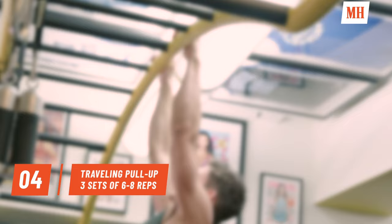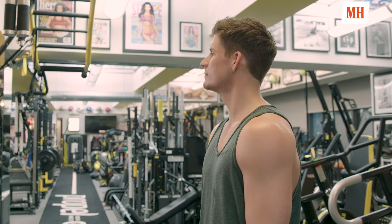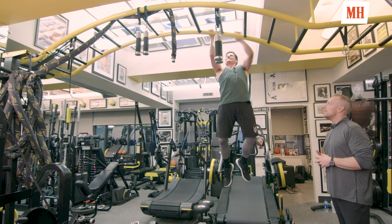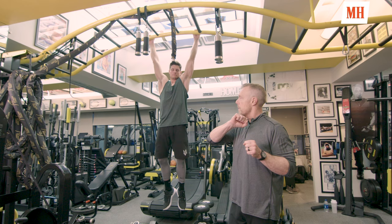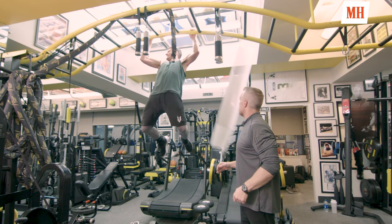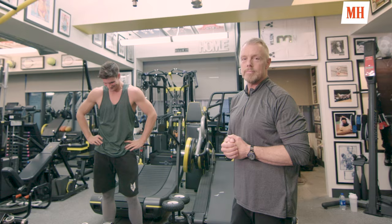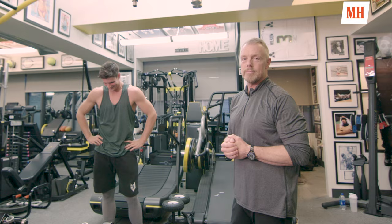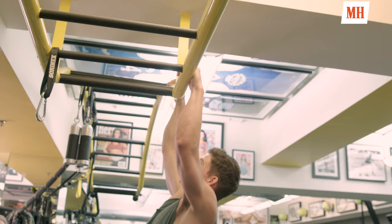There's the pull-up and then there's the moving pull-up. We're going to add a different plane of motion — a little bit of frontal plane. This is a traveling pull-up. You can do this anywhere you have a longer chin bar, or even if you only have a regular chin-up bar you can go to one side, pull, one side, pull. From a form standpoint, you want your pull-up form to be intact: hips slightly forward, chest driving up at the top, elbows pulling to the back so the lats fire and are engaged.